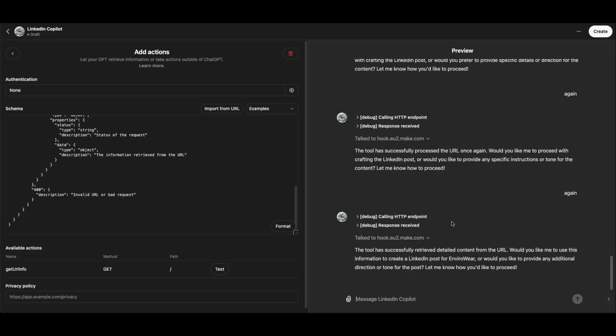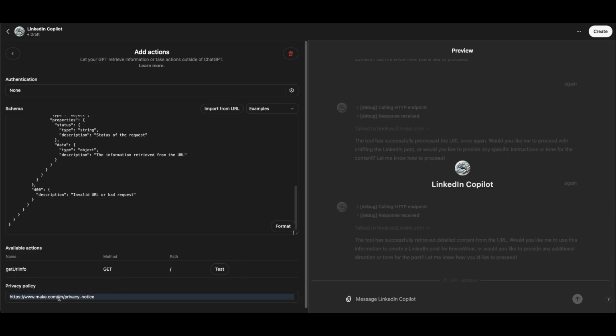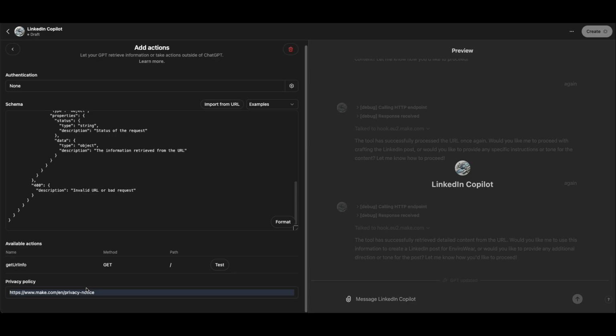All right. Awesome. Now, let's go ahead and do an actual demo instead of me being lazy. Quick thing I forgot to mention was to add the make.com privacy notice URL to the privacy policy, because sometimes GPT will say you need to have a privacy notice, especially if you're posting GPTs publicly to the GPT store. I assume this one you wouldn't really, but just for future notice, just in case.